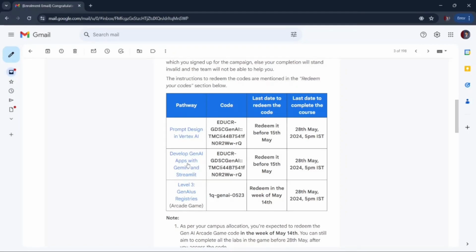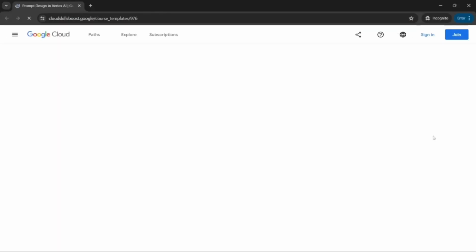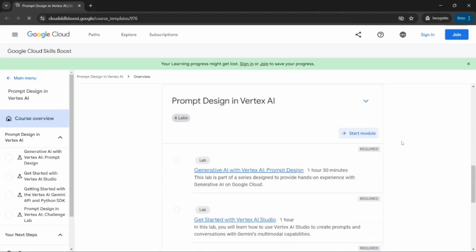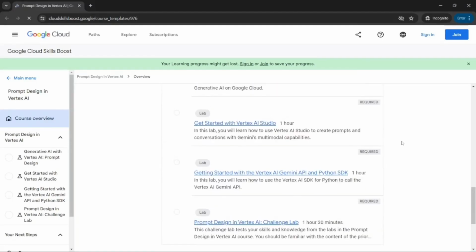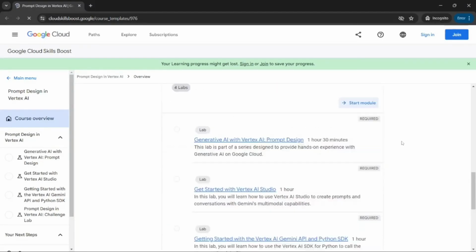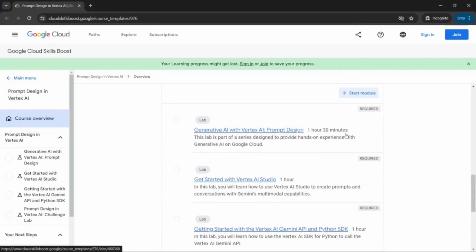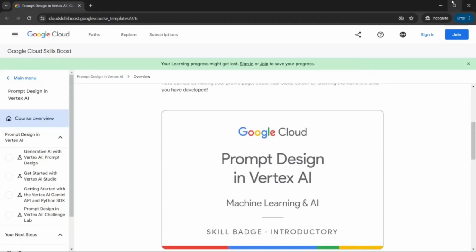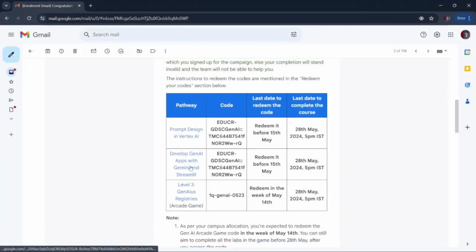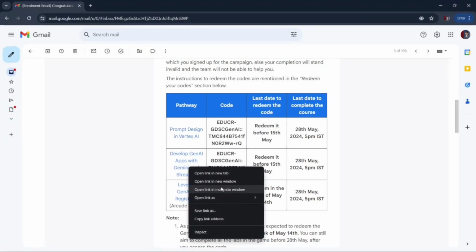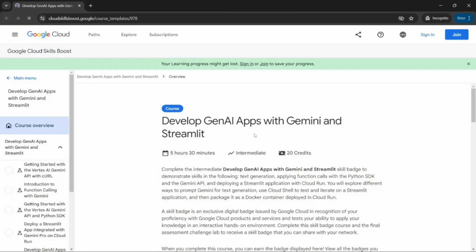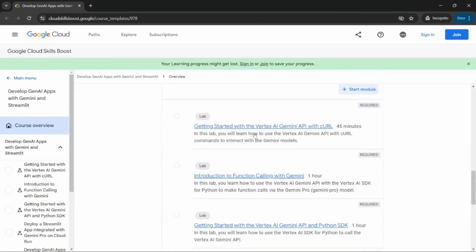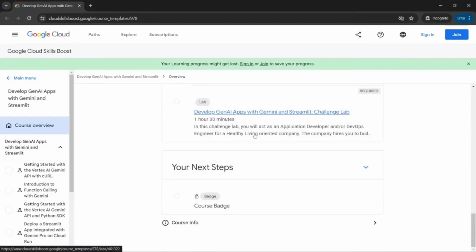Okay, so now we are done with the redemption, and now we need to do this lab prompt design in Vertex AI, and it consists of 4 sections: generative AI with Vertex AI, etc. And another lab is develop Gen AI apps.